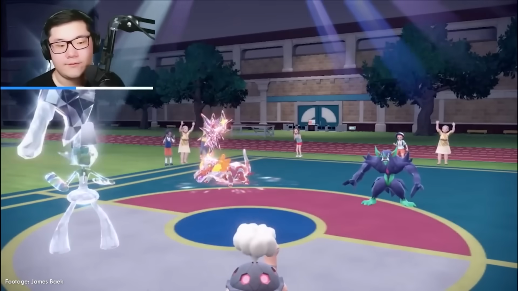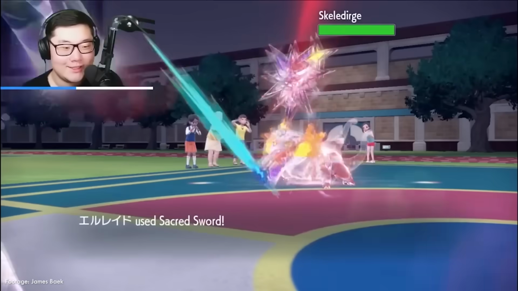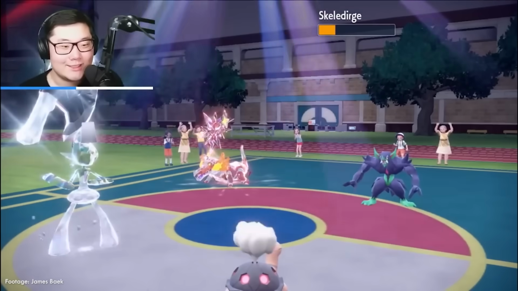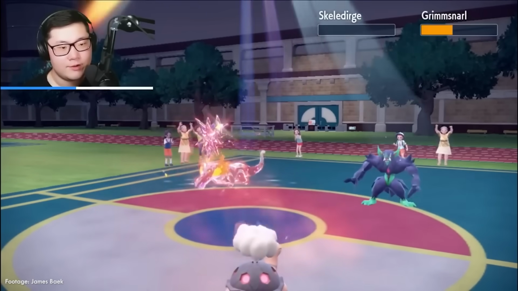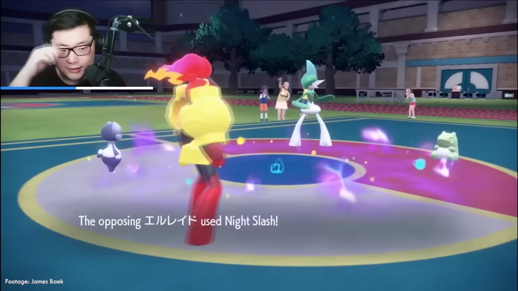So yeah, I think that this is actually really interesting. Gallade pairs really well with Torkoal because it hits Heatran, which typically is a pretty big problem for Torkoal. So yeah, on the whole, I think that this is very interesting, and I don't think Gallade will be meta, but I do think that this is a meaningful buff.